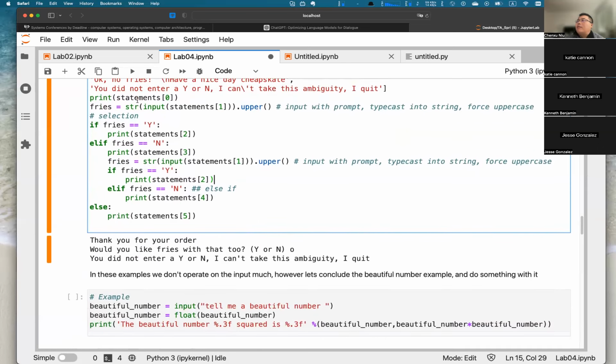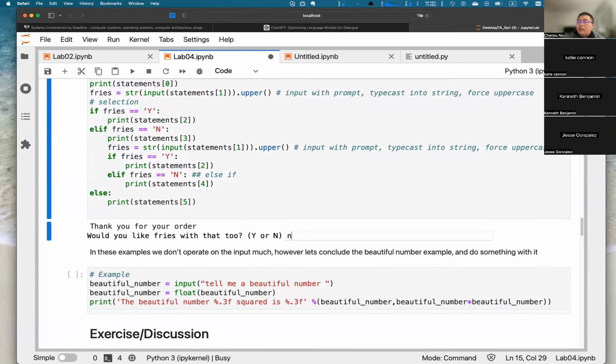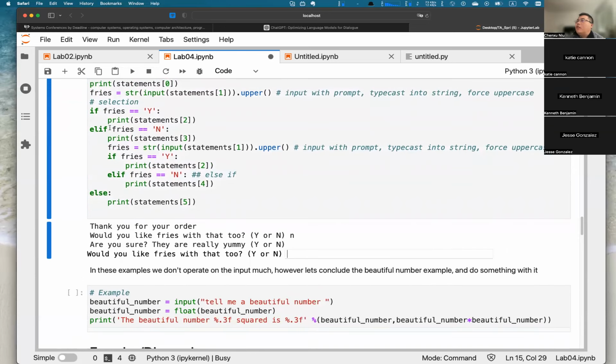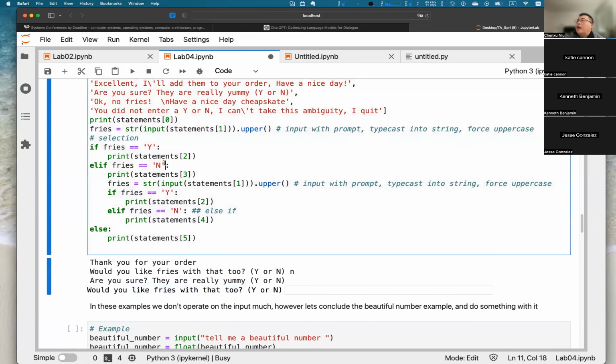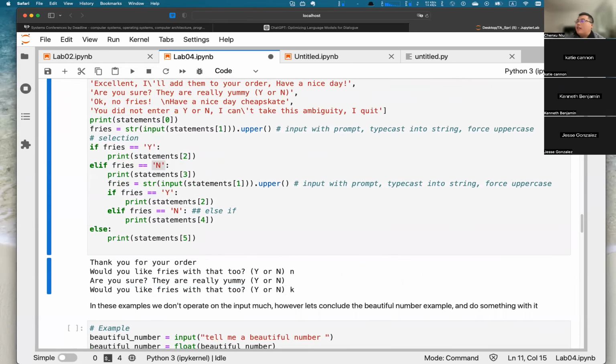So for example, let me show you. First you said no, and then it will let you choose, right? Choose Y again, and then, yeah, so here if you say another thing, it will not perform this statement, right? Because else means it's not a Y, but for the next one, only if it is a no, then it will print out the statement.